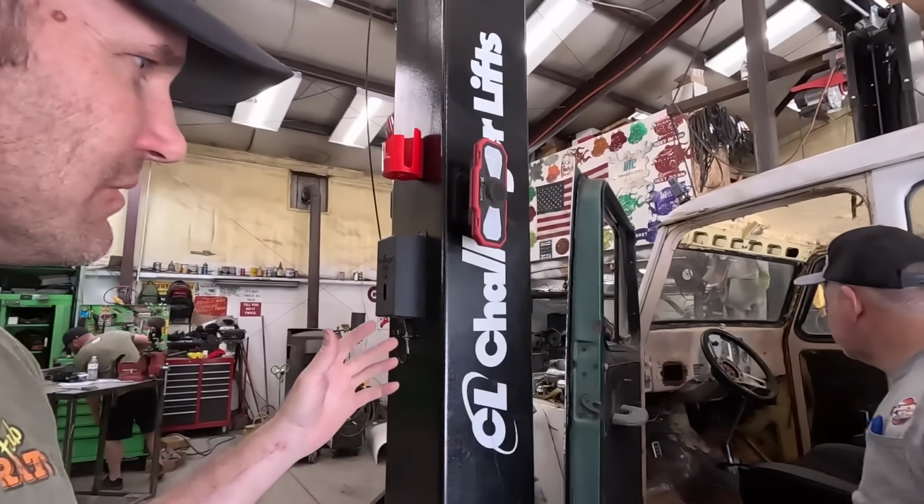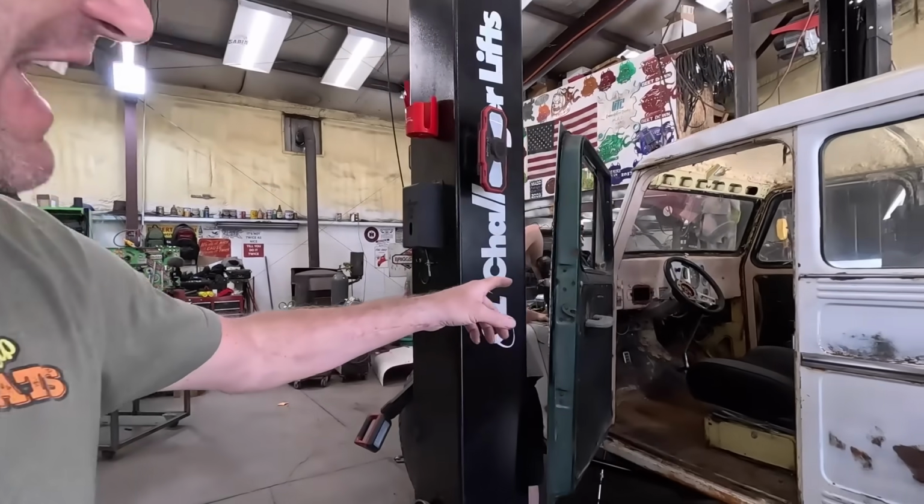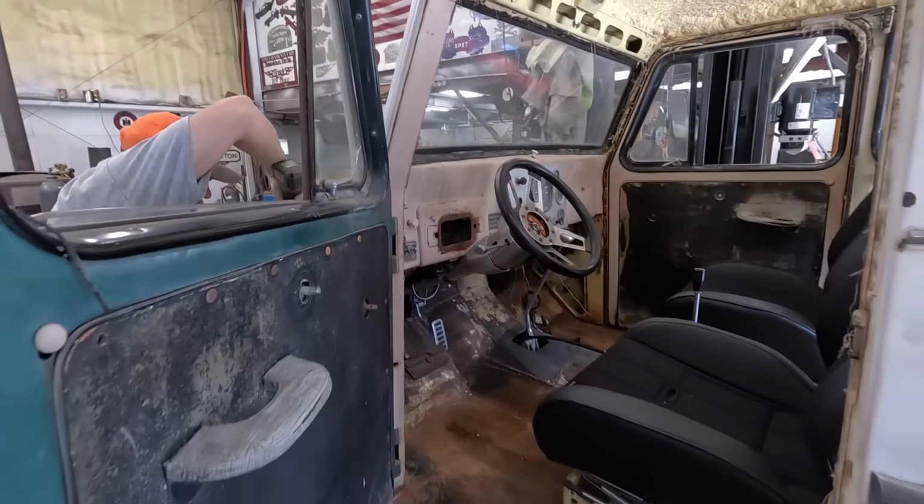Chad and I are scheming and planning, trying to get this thing all laid out, trying to figure out where everything goes in the dash. We know we have an air line to run the airbags in the back. We have a valve for that. We need an air gauge in there. We've got a lot of stuff to get crammed in this thing, and we want it to be methodically planned out rather than just thrown at it and hope for the best. Chad's making notes, writing on the dash where things are going to go.